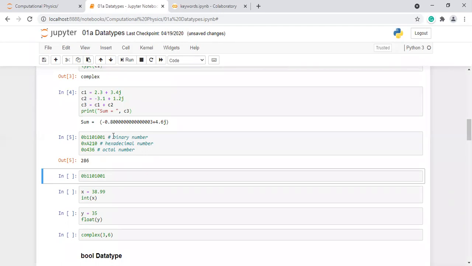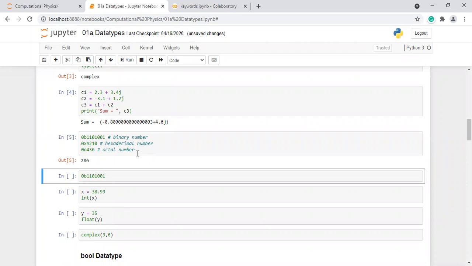For hexadecimal numbers we have 16 digits. A number made from 16 digits is called a hexadecimal number. The 16 digits include 0 1 2 3 4 5 6 7 8 9, and then A B C D E F. These are hexadecimal numbers; A is also a digit here. An octal number has base 8, formed by 8 different digits, 0 1 2 3 4 5 6 7, from 0 to 7.